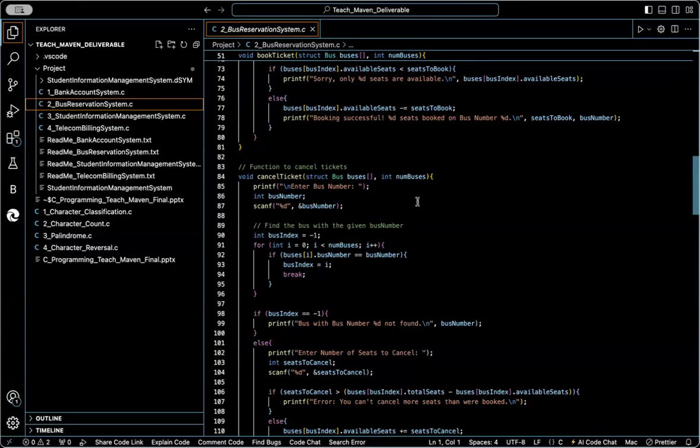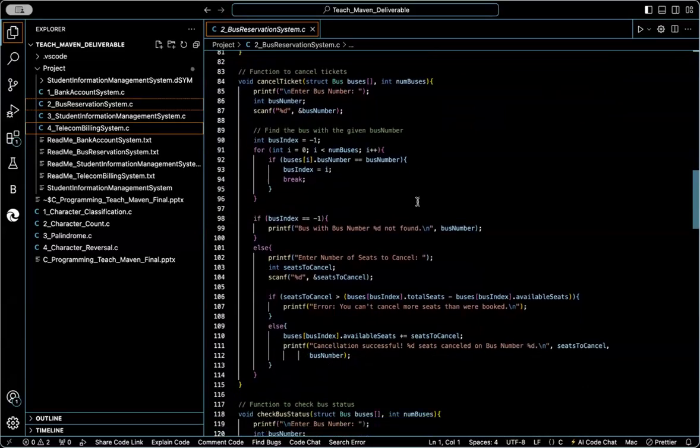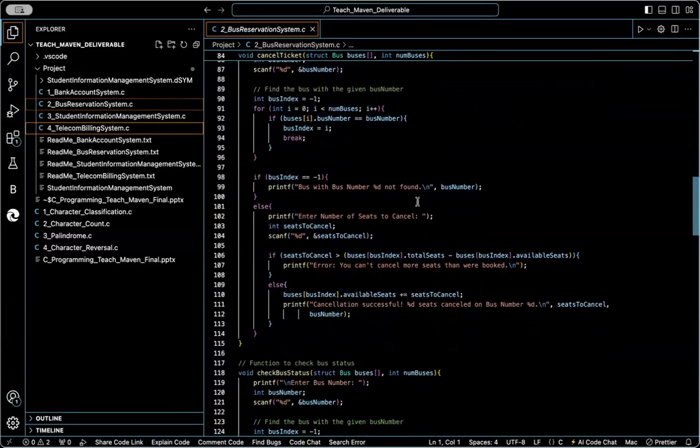Now, that bus number will be taken and compared one by one with the numbers present in our index list from the source data. If it is there, it will tell that the bus number is identified, and if it is not there, then the bus number is not identified.